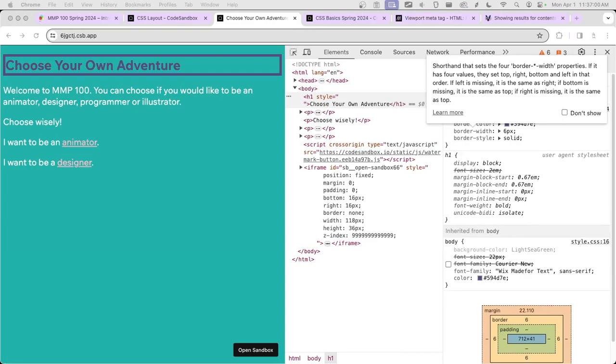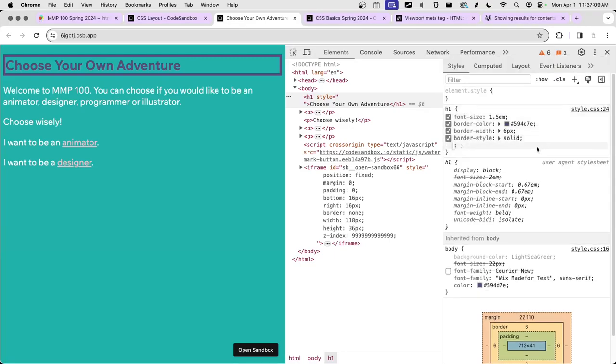There's a lot of stuff that we can do here. This is actually giving us a hint, which is what I'm about to talk about. Let's make that go away. You can see that we have this border. There's a lot we can do, like have a border just on the top or just on the bottom. But the other thing we'll see with CSS, which that Chrome hint was telling me, is that you can actually combine these rules together. A lot of times when you see CSS rules, you'll see that they take a bunch of rules and put them into one thing.